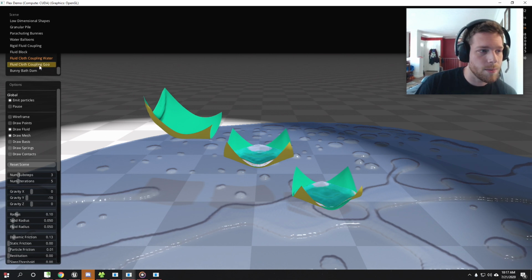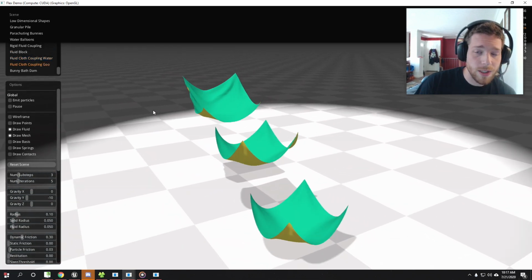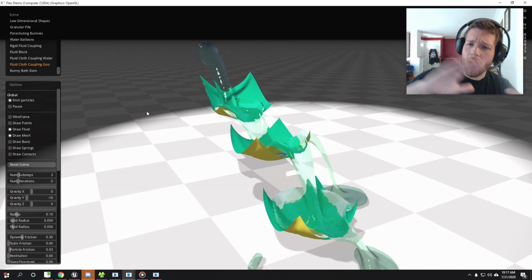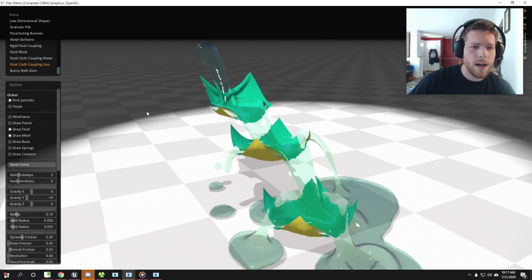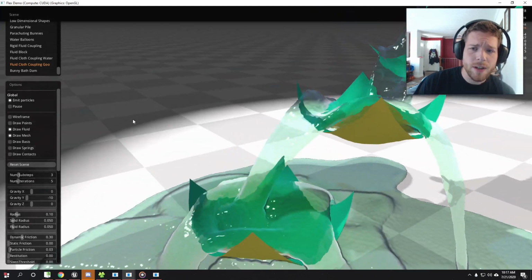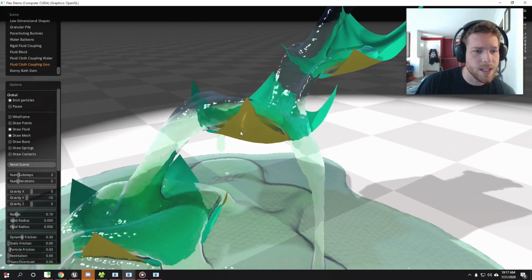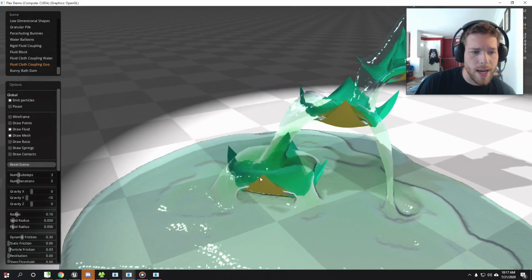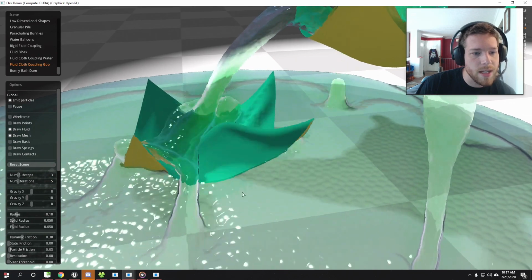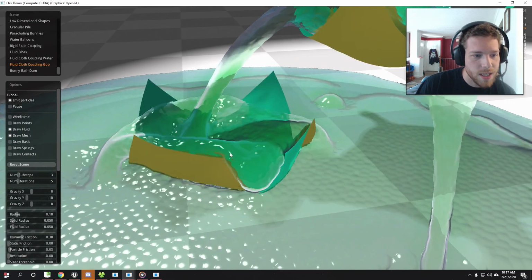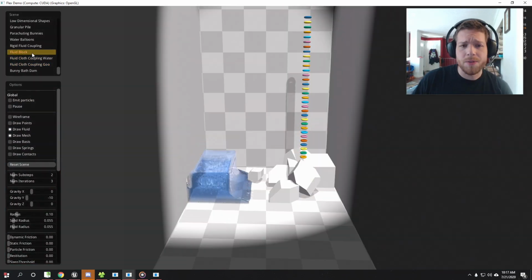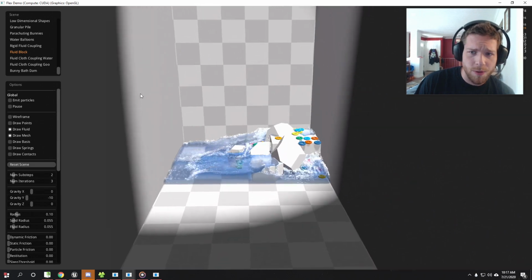Now, this is the first demo that I wanted to show you. This is a simulation using NVIDIA's physics simulation software, and it can simulate all sorts of different things. It can simulate liquids, it can simulate gels, it can even simulate cloth, and you can see this cloth you can move and it'll actually affect the liquid. So you can move the cloth, and depending on how you move it, the liquid will actually react to it.